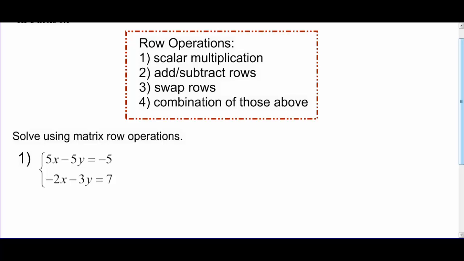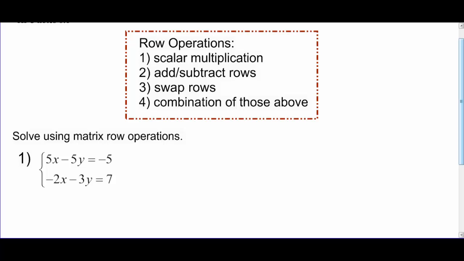Okay, the last 2, it says number 3, swap rows. That just basically means switching 1 and 2 or 2 and 3 or whatever. We'll do that a little bit, but quite honestly, you don't really need that for the systems that we're working with. That's more if you're going to a more advanced form like reduced row echelon form, or just going to a modified echelon form is the way I would describe it. And then the last one is a combination. So really it's not a new thing. It's just basically you can do any 2 or 3 of those that are above all in one step.